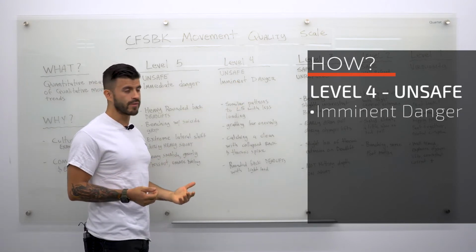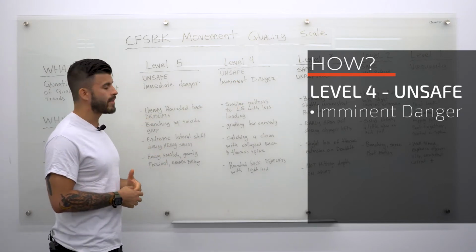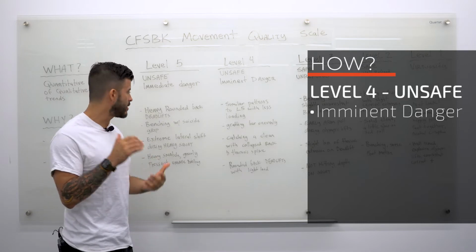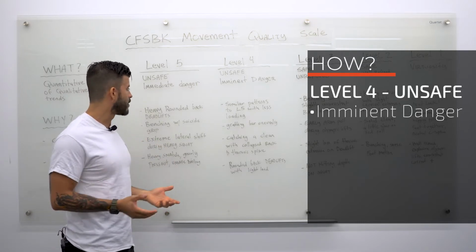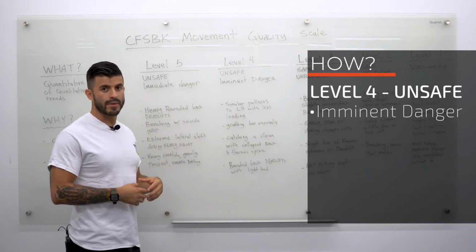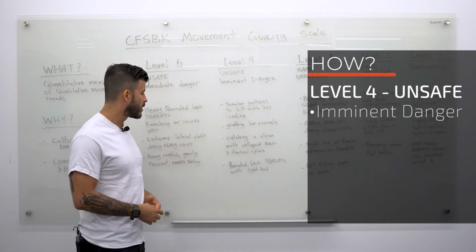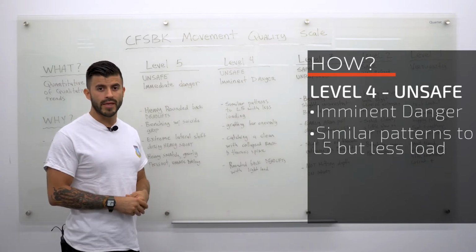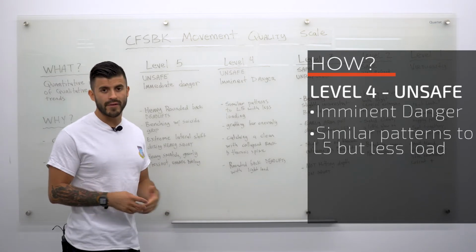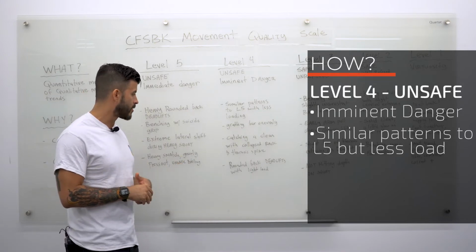Let's go back to our example of the deadlift. So in level 5, maybe someone's repping at 315 with a completely rounded back. They've lost position, they can't regain it, they're moving well beyond their capacity. You could have the same technical faults in level 4. Someone's rounding their back doing deadlifts, but maybe it's a much lighter load. Maybe it's someone coming out of foundations, they're deadlifting 75 pounds, they've lost extension in their back.